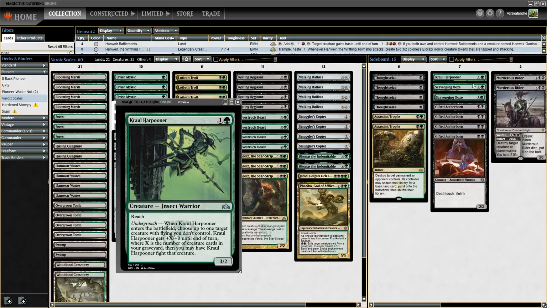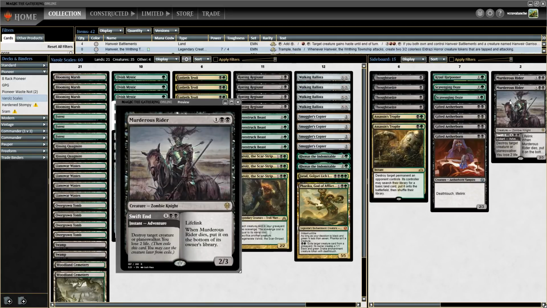Alrighty, the last but not least in the deck is 2 Murderous Riders. They're also another great card to scavenge onto because that has lifelink. However, it is just relegated to the sideboard because we want to be a beatdown deck before we want to be a reactive deck.